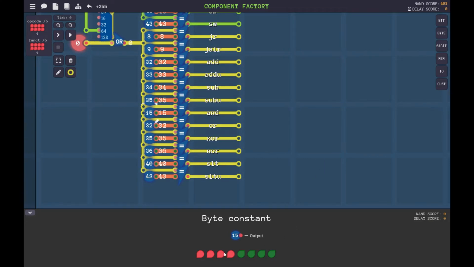So AND has funct 36, OR has funct 37, XOR has funct 38, NOR has funct 39, SLT has funct 42, and SLTU has 43.